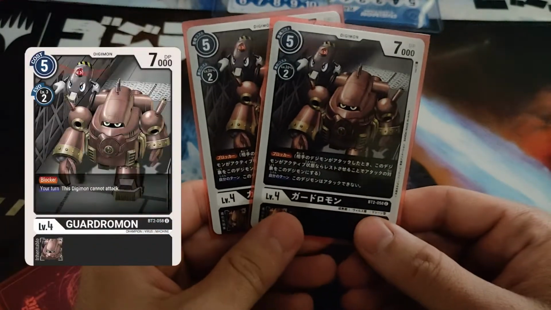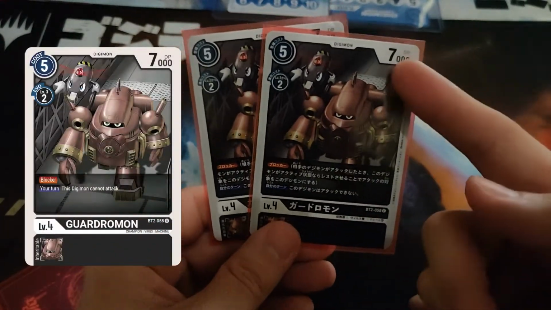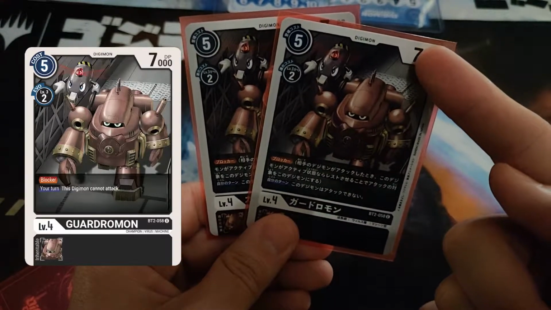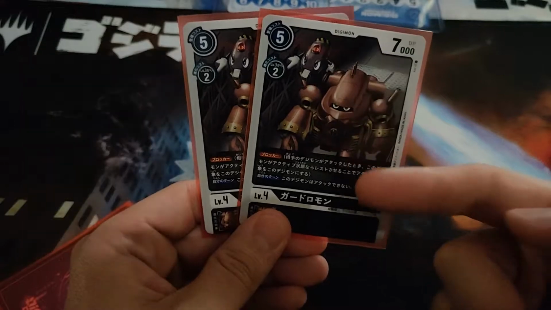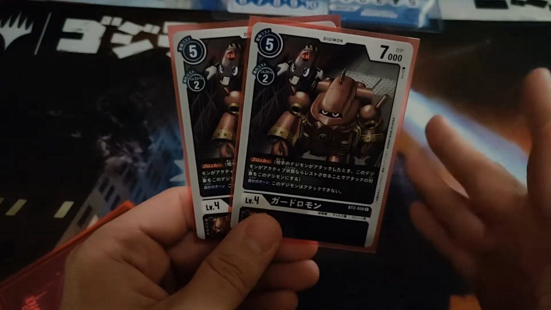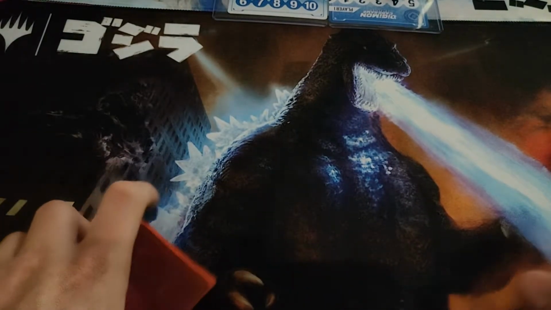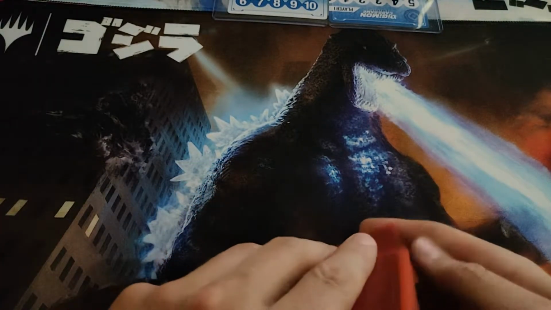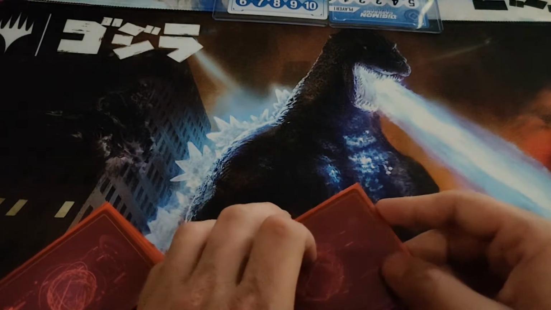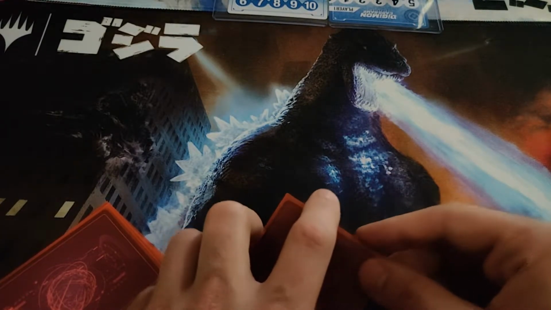Blockers. You always need blockers. And again, 7,000 DP, level 4, one of the strongest level 4 blockers. Great. Really great. Granted, sure, he can't attack, but I don't care about attacking with him, I just want him for blocking. And plus with the Tai and stuff, you're making him 8,000 during your opponent's turn. Yeah, he can really handle some Digimon.